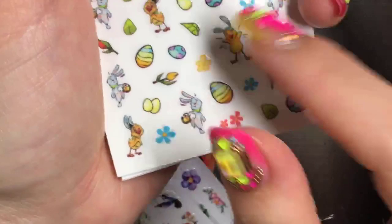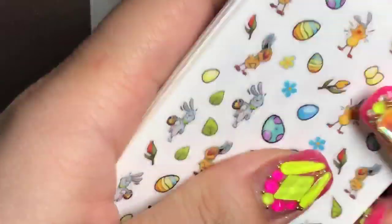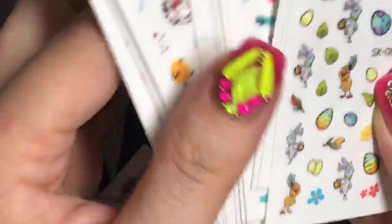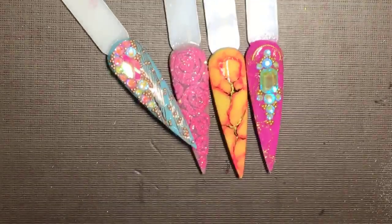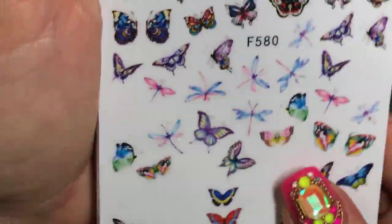For any of you who are interested and want to do some more fun nails, like if some of you can't get back to work right before Easter, or something you like in here with a different theme that you can do all year round, feel free to look at them. And the butterflies are so stunning as always. I can't wait to do more with these designs on the next few videos.